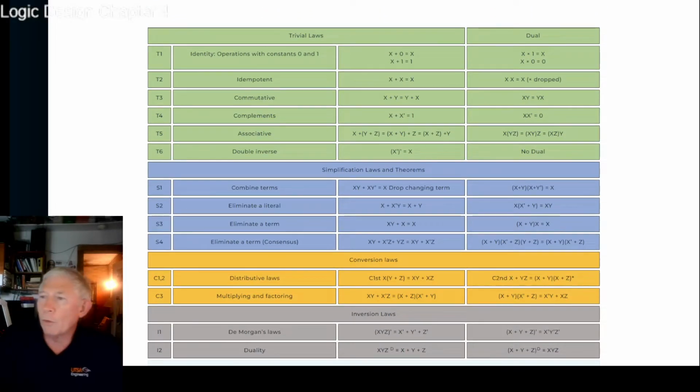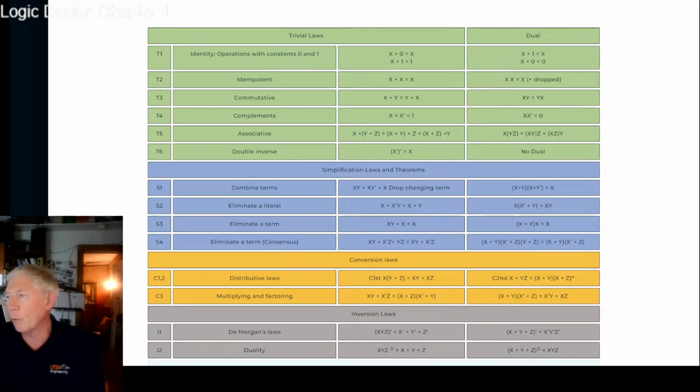Okay, so we have the trivial laws. I'll just mention these briefly. So we have operations with the constant 0 and 1. I think I've talked about this already, but x ORed with 0 is x, x ORed with 1 is 1. X ANDed with 1 is x, and x ANDed with 0 is always 0. And if you think about that for a minute, it's obvious. Remember, AND gates, all the inputs have to be 1. So if one of them's a 0, it doesn't matter what the others are, it's a 0 out. And then in the OR gates, if any input's a 1, it's a 1. So here you have a 1, so it doesn't matter about x here. Here, it just depends on x. Here, you have the other inputs a 1, so it just depends on x.